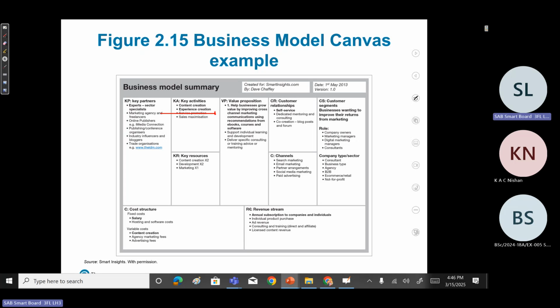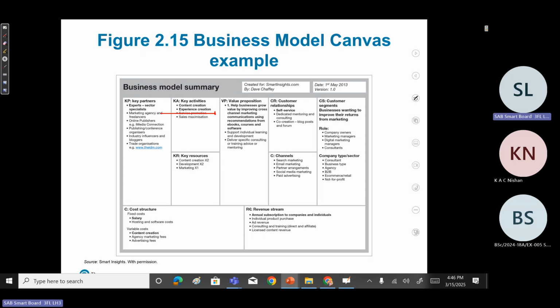Then also customer relationships, how we maintain customer relationships, right? Through our communication medium, we maintain contact with you all, with emails and a lot of other communication mediums. We try to attract, retain, and grow our students, right? For marketing purposes as well. Then revenue stream: fees would be the revenue stream.